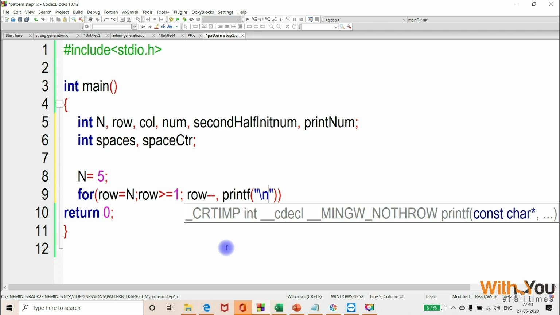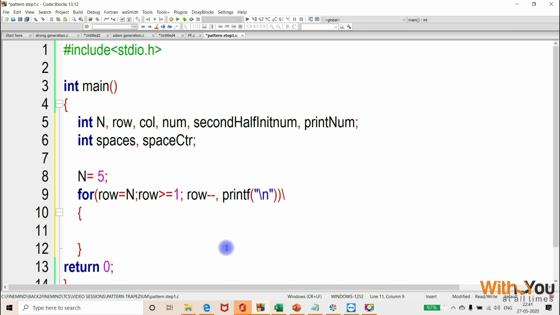How do we look at it? We look at that as initial setup. So row is equal to n, and soon you will add something more. Row greater than or equal to 1. That is the condition whether to step in or not. Row minus minus, comma, printf backslash n. Ensure your row goes 1 down and go to the next line. That is the alteration to my setup. Not only identifiers are my setup, even my screen is my setup.